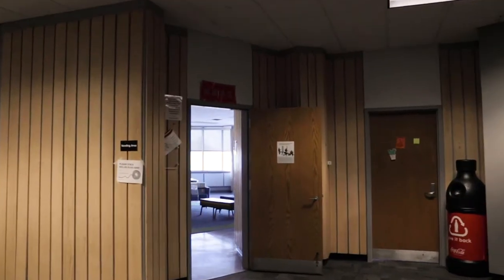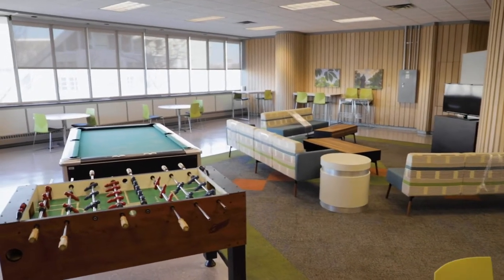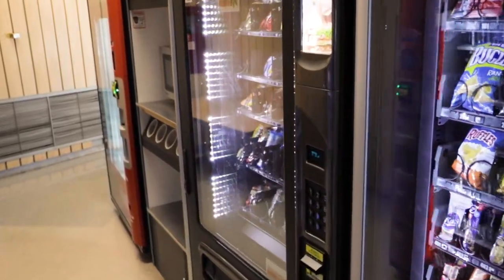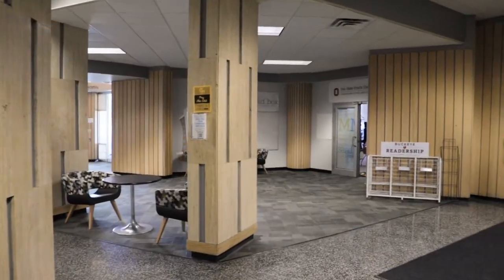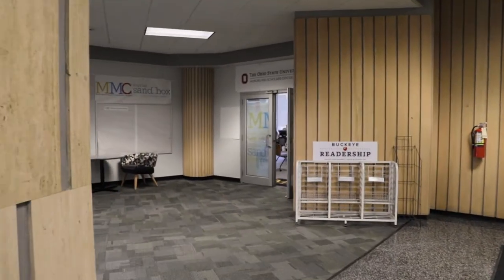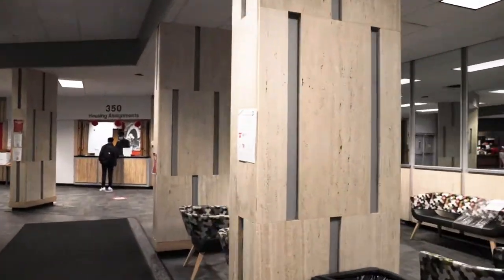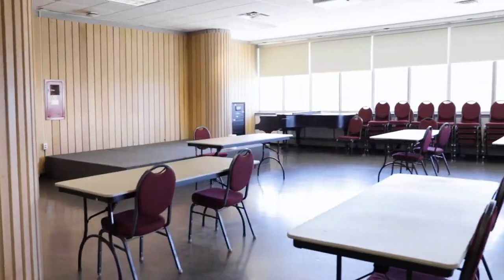Off the lobby is a multi-purpose area called the vending room, which has a lounge area, pool table, kitchen, and of course vending machines. MMC has its office right off the lobby — that's where the Scholars Manager David McIntyre works. It's nice to be able to pop in to ask a question. There are also multiple study rooms you can go into if you need some quiet, including the browsing room.